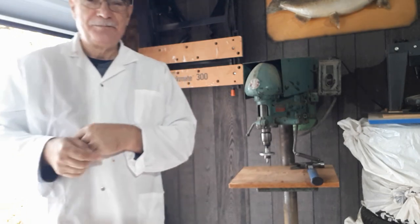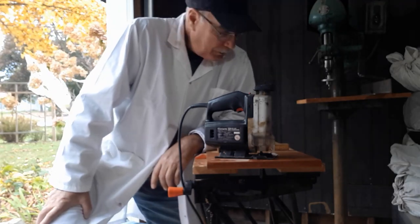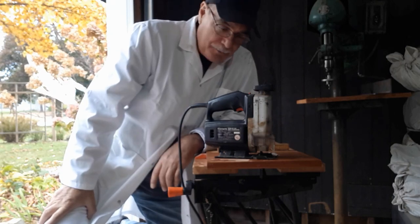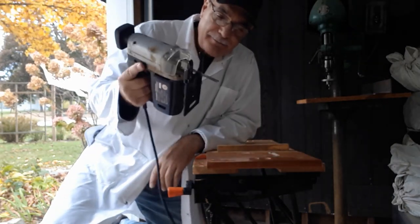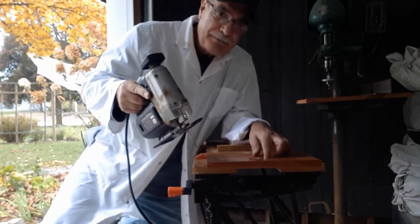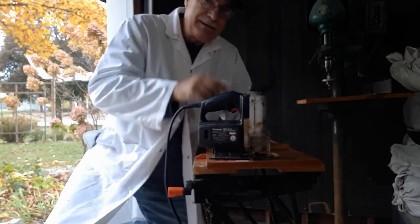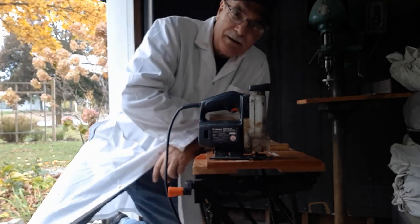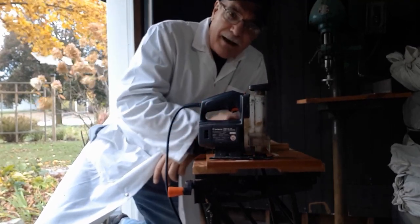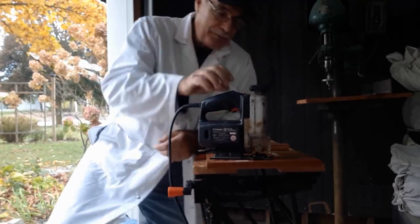Coffee's over there. So I pulled down my Workmate 300. It was sitting up there. You may have seen it a few moments ago. And I pulled out my jigsaw. And I'm going to just clean up these holes. I've got everything here clamped onto my Workmate. This Workmate is as old as that table saw, or that drill press right there. Well, it's not as old. I've had it as long as I've had that drill press. It is a handy third hand, this Workmate 300.